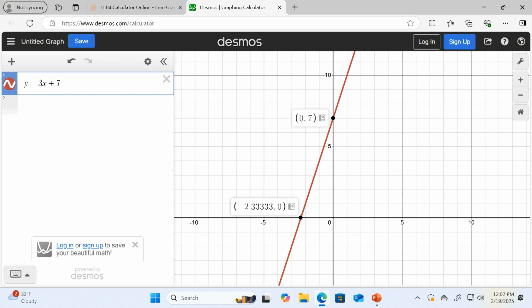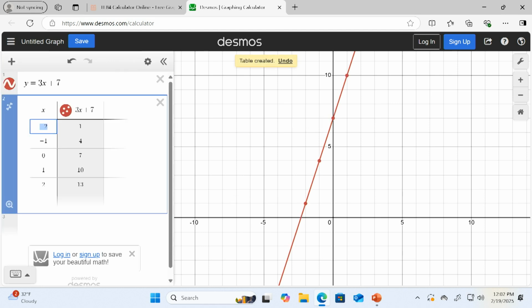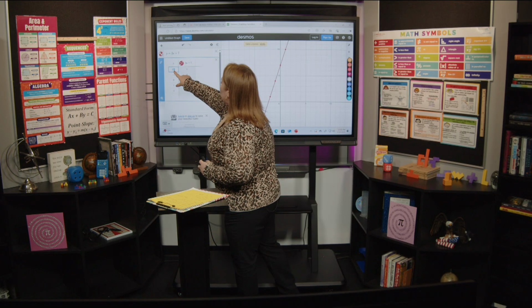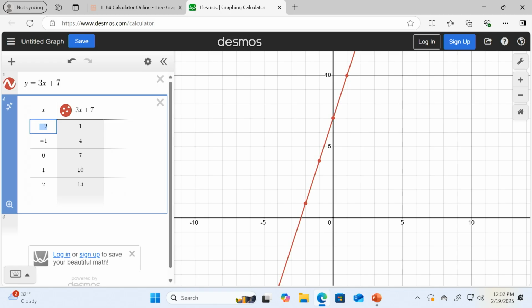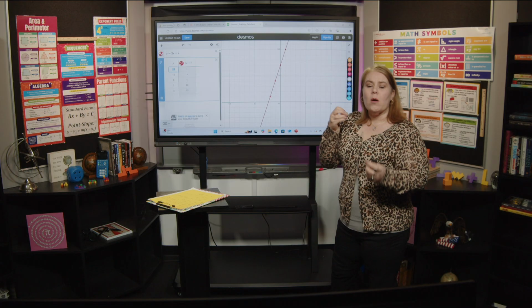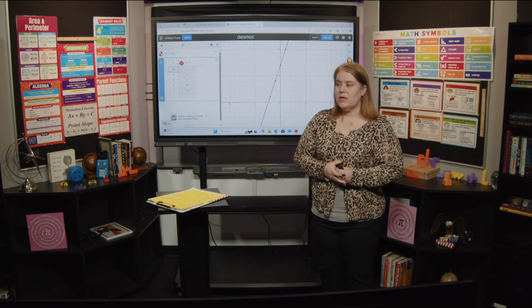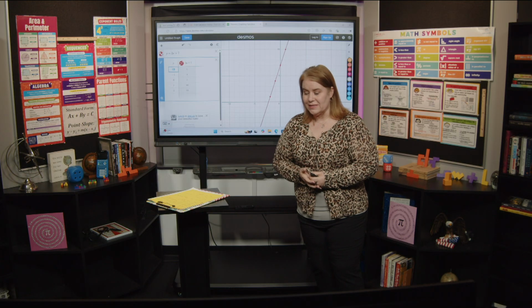Also, I can pull a table for this function, or for this equation. I have the value of my domain at -2, I have my y at 1, value x of 2, and value of my y at 13. These are multiple tools that we're going to be using throughout this Algebra 1 lesson.